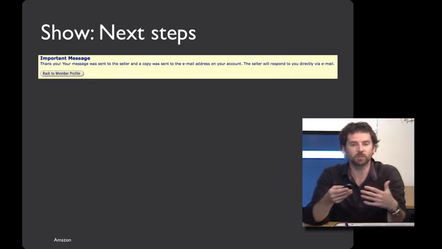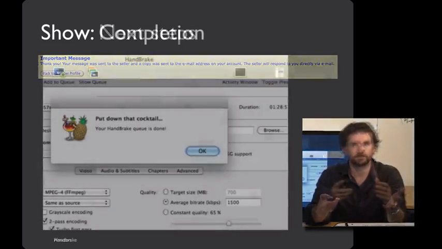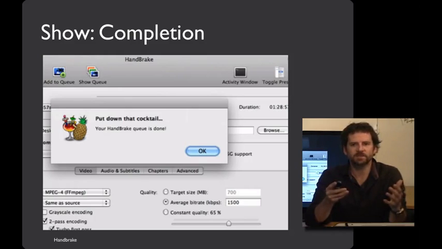So we're letting the user know what's going to happen next. That's important because otherwise you can wonder, was the message actually sent? Or did anybody get it? Or when they receive it, what are they going to do? This lays out very clearly what has happened and what will happen next. And after you've crossed time, space, change, actions, and next steps, the last thing you'll want to show is completion.